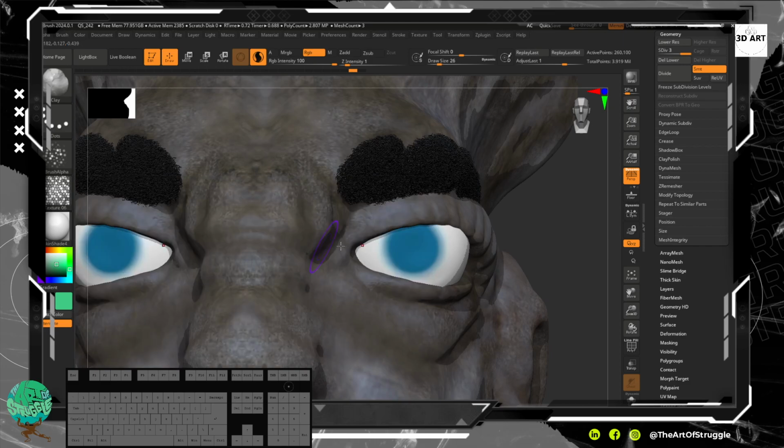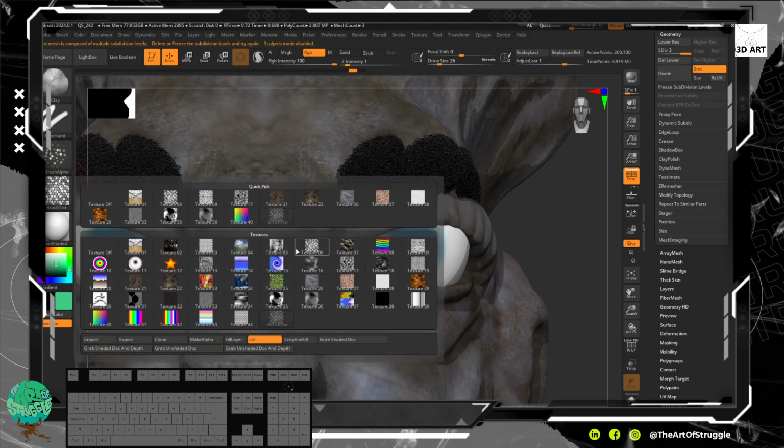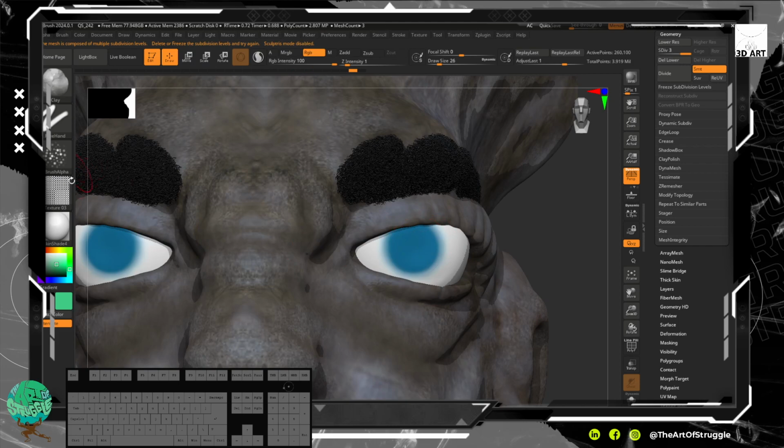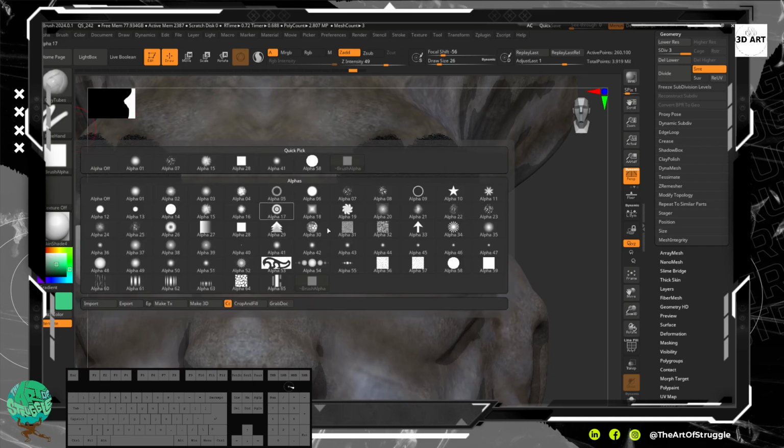Texture. Is there a texture I can maybe use? No. I'm trying to get something cool on the eyes, you know, something maybe like a cool pattern or a cool shape or something to kind of get blended in with the eye a little bit. So maybe let's try. Maybe what's going on is my brush is a little too rough.